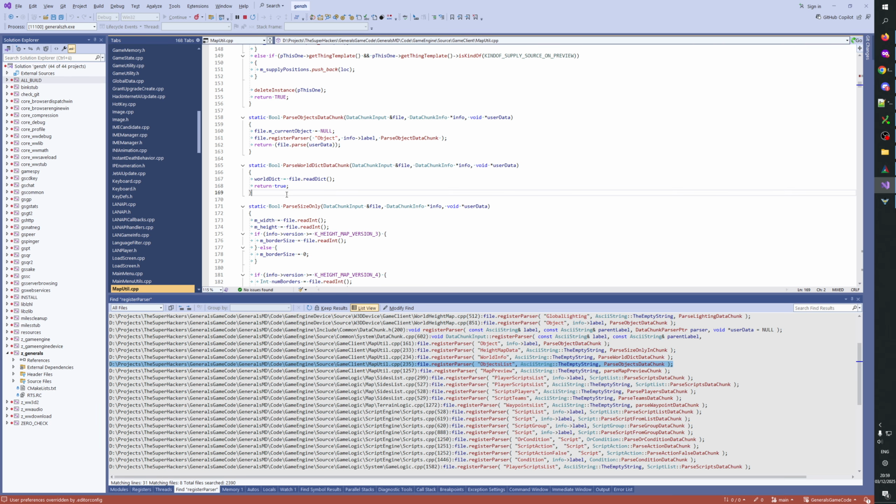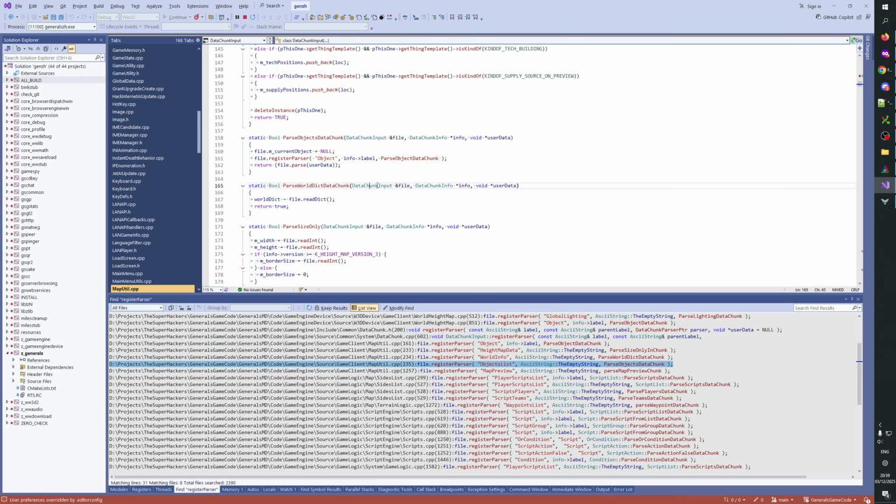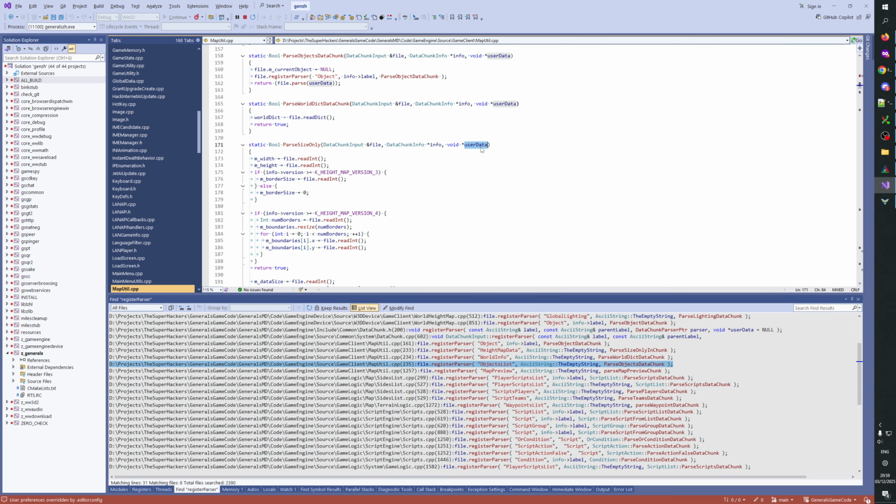It needs to be maintainable, close together. So this says data chunk input, and we could have a text or JSON chunk input, right? That would be the file. Then data chunk info, I don't know what that is. And yeah, that's it.